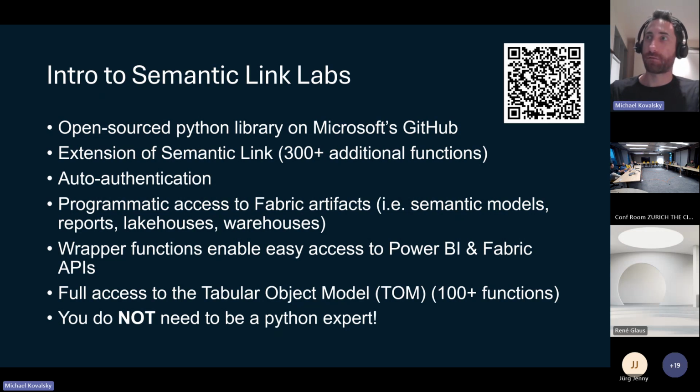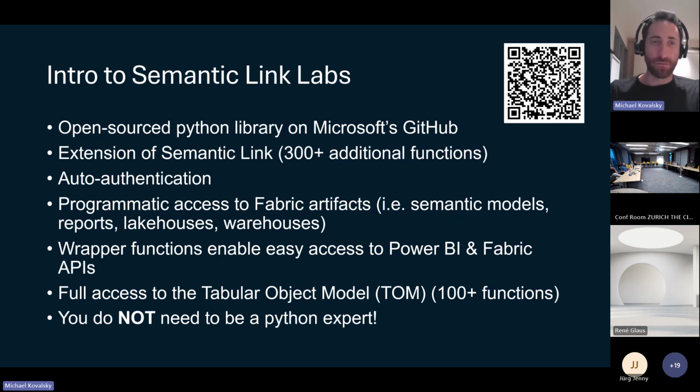So it's meant for automation, so it's just very easy. You have programmatic access to various Fabric artifacts. Most of the effort is around semantic models, basically because my experience is in that domain, but also around reports, lakehouses, and warehouses.